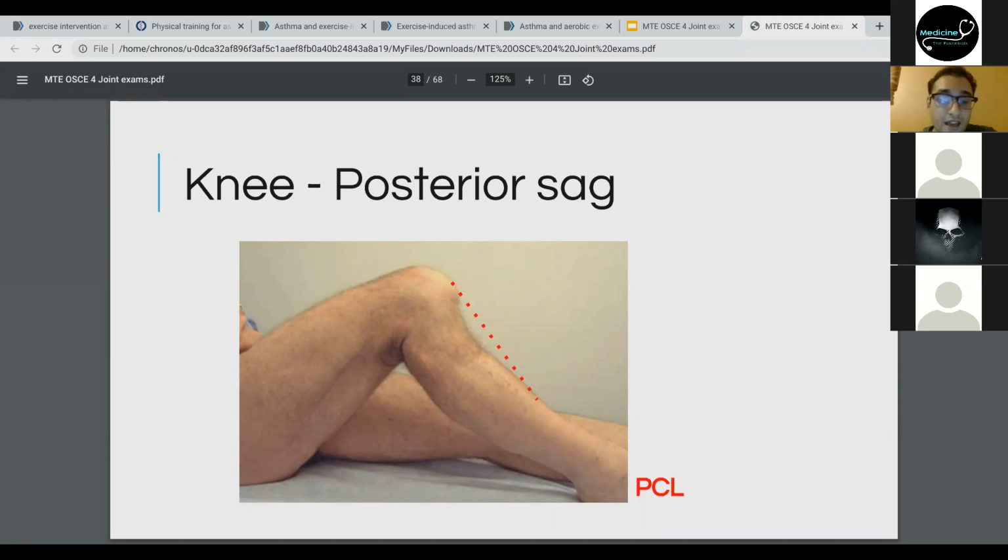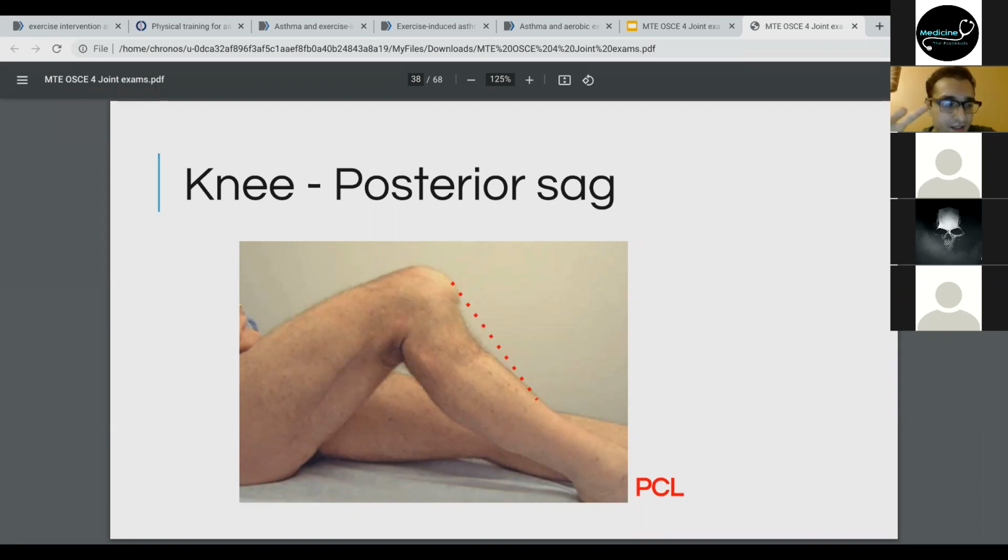So if you have a patient with a PCL or any knee trauma, for that reason, I will always do the posterior first, because if the posterior is positive, then I'll know that it's very unlikely that my anterior draw will also be positive unless I'm able to bring the tibia beyond what I would consider the neutral position of the knee in a normal bent knee. And it's very, very rare that you damage both because they are damaged in such opposite positions of the knee when you do it as a kind of twisting injury.